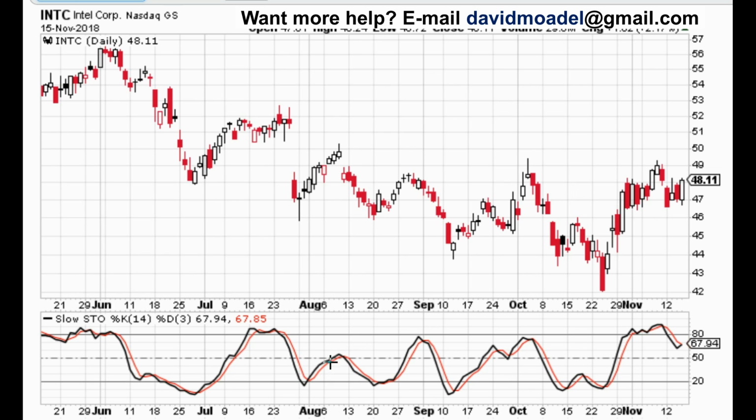Then again, you would have enjoyed a little run up here, and then here, where you would have gotten in here and sold there. So there's another run up here. You would have gotten involved in a lot of these small little run ups. Not too bad. Another one here: you would have gotten in right about there, right after this big red candle, and then you wouldn't have sold until about, let's say, here. So you would have enjoyed a run up from here to here. You actually would have done all right, even in this stock that's going down overall, and that's pretty good.